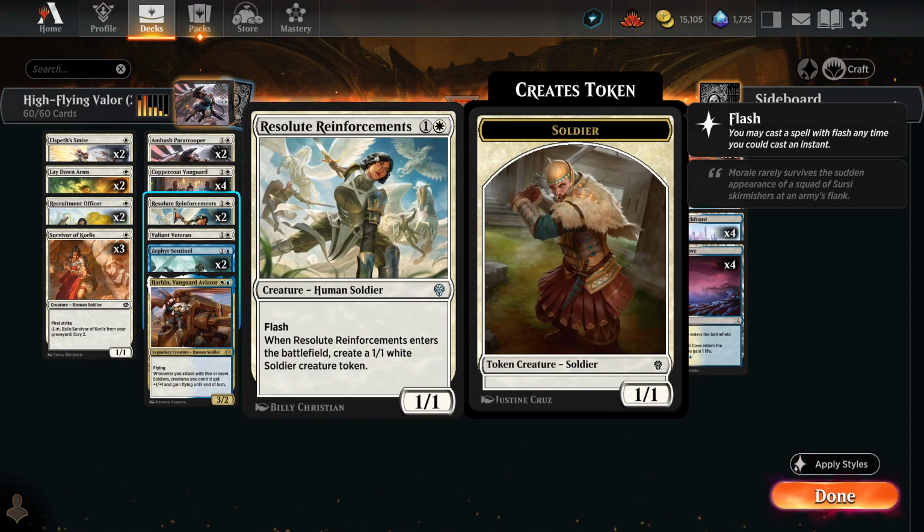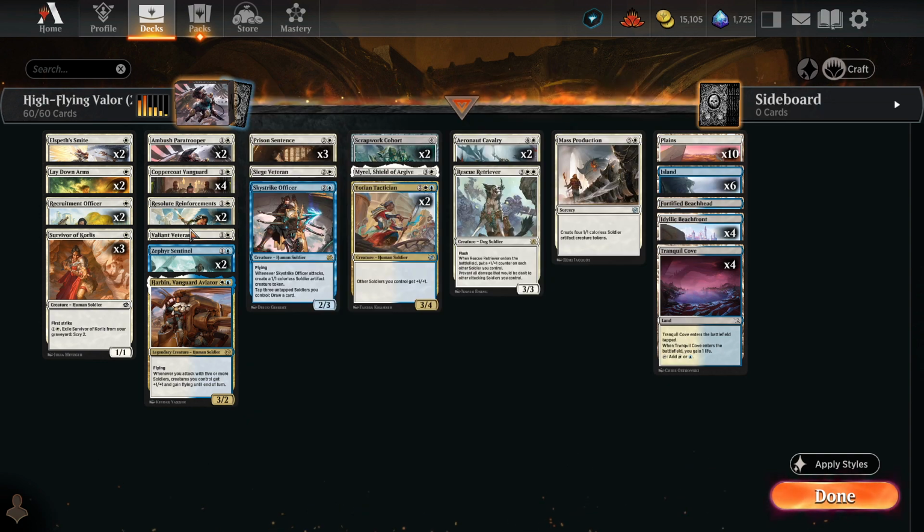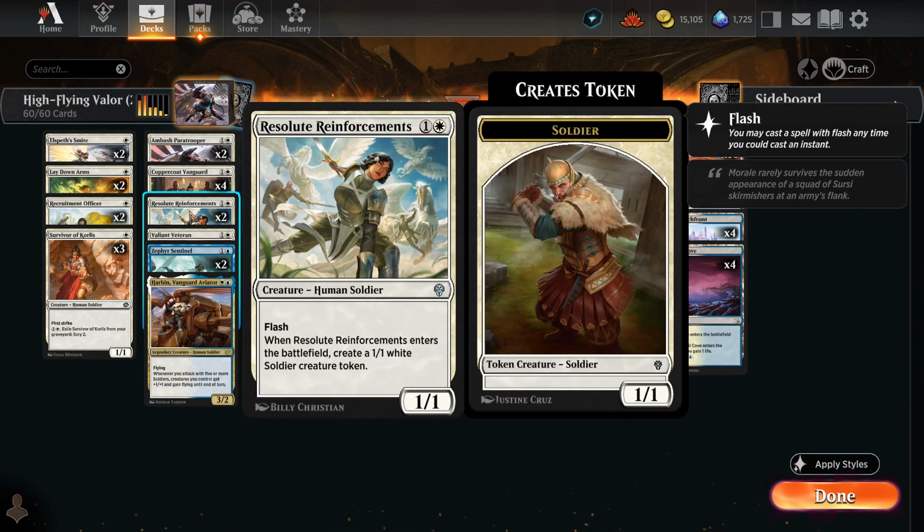This is played in basically every soldier and human deck. It's a 2-mana 1/1, enters, makes a 1/1 token. So the great thing about this is it's basically a 2-mana 2/2 sort of, right? But it has flash, so we can play it end of turn as a sort of surprise. And it basically doubles the power of lords, because if this was a 2/2, this would give it +1/+1 and make it a 3/3, right?